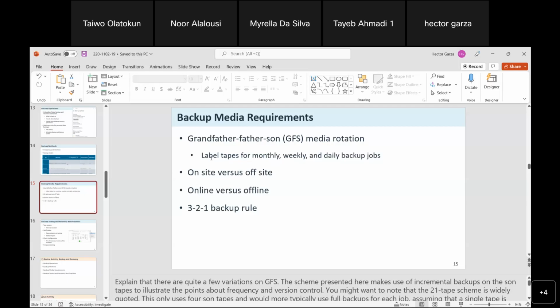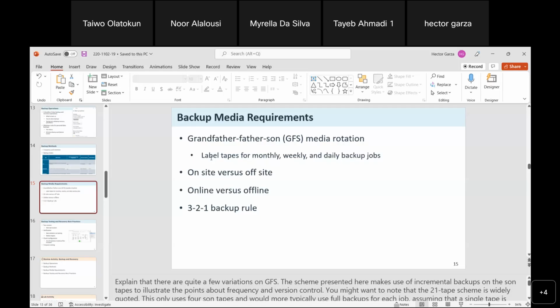But if you say no, I want to save at least 2 or 3 weeks before I reuse the tapes, so you can have 3 weeks of backup, then of course you've got to label each one so you'll know, and then you don't reuse the same tape. For example, today you do a backup 11/28, and you say I want to keep 3 weeks of backup, then you'll have to have at least 3 weeks' worth of tapes. So in other words, you have to have 5, 10, 15 tapes, because you don't want to reuse them on a weekly basis. You want to reuse them every 3 weeks.